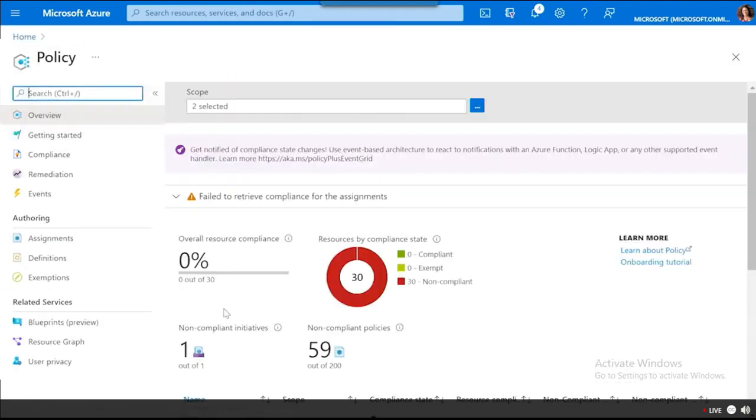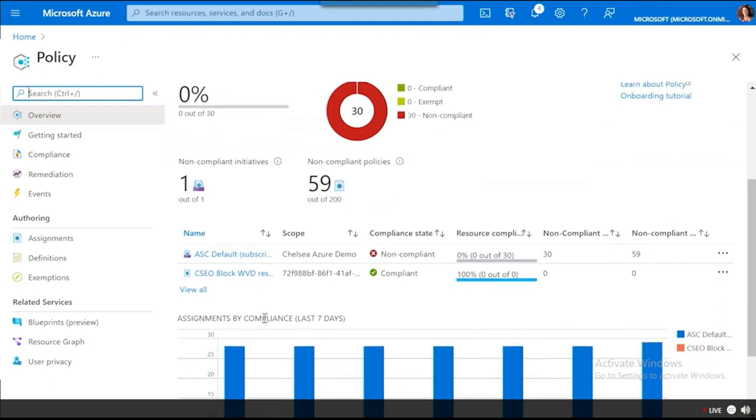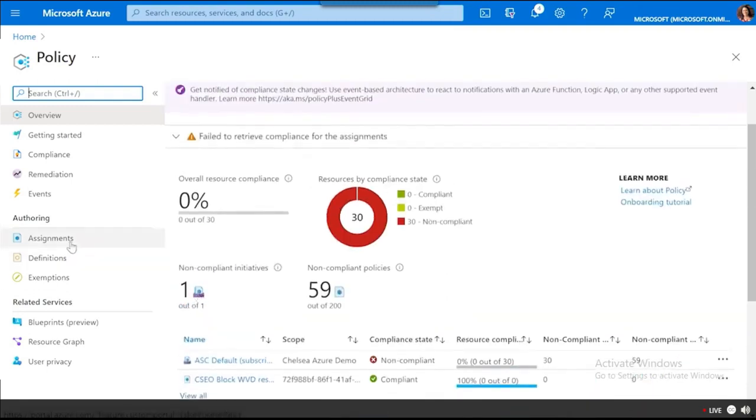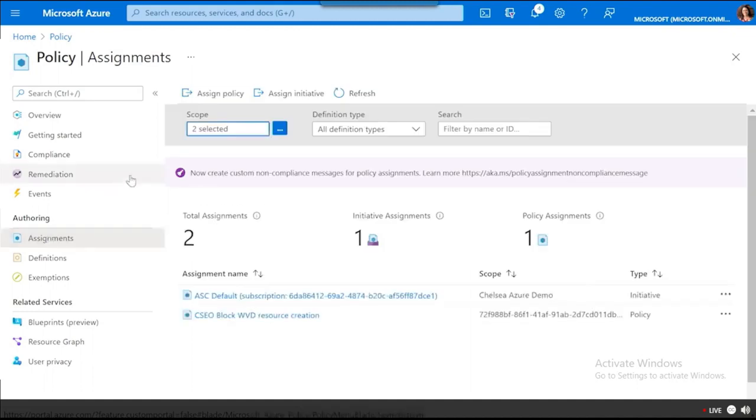And we can see here on my overview page, here are all of the different policies that I have applied to this particular subscription. We can see we have some default ones that are created by Azure for like the Azure Security Center. But what I want to do is, let's say, for example, for compliance reasons, I want to limit where users can deploy a particular resource. So let's say here, I want to assign a new policy. So on the left-hand side, I'm going to select assignments, assign policy.